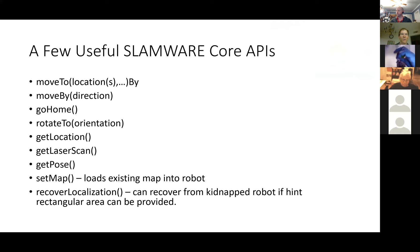These are some of the useful SLAMware core APIs: move to locations — you can give it a bunch of locations and it'll go from one to the other — and move by. You can even get the whole laser scan, which I've done, where it'll give you back all the distances and you can start playing with that data. I started writing an algorithm to explore a room, finding the longest axis and going down it.